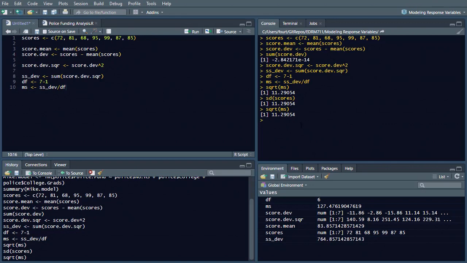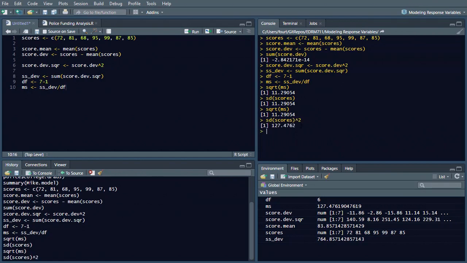We're not going to drop it right there, but that's the basic original definition for mean square, and it's related to a 710 concept, because if you take the square root of the mean square, that gives us the standard deviation. Conversely, if we take the standard deviation of scores and square it, that gives us our mean square of 127.47. But go back through this and study it.